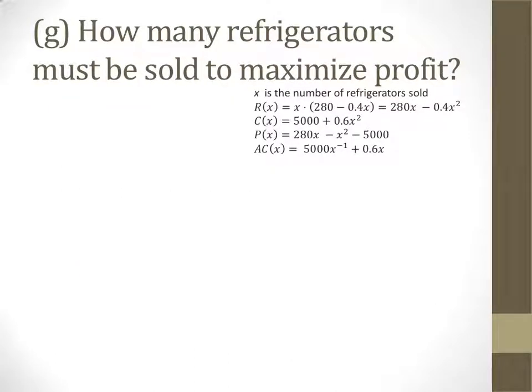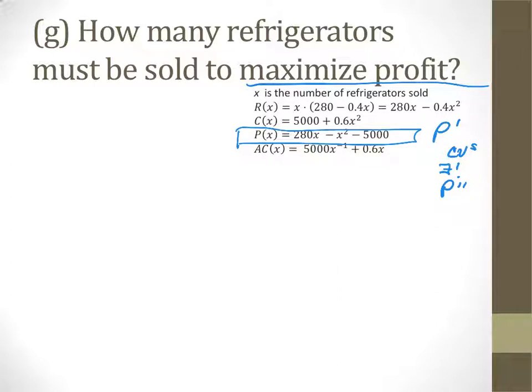Well, now we know what the minimum average cost is. We knew what we needed to maximize revenue, but that was making us lose money. So the bottom line is, how do we maximize profit? So we're taking this profit function and trying to maximize it. How are we going to do that? We're going to take the derivative. We're going to find the critical values. If there exists exactly one, then we're going to use the second derivative and concavity to show that is a maximum.